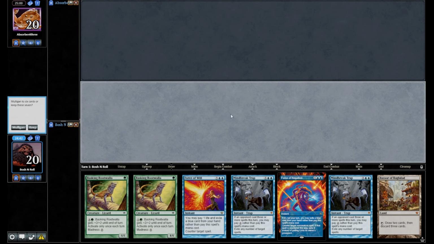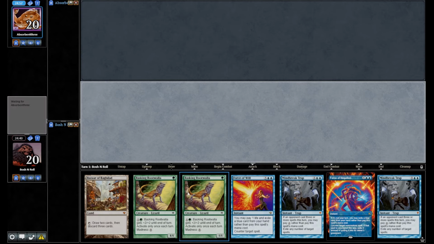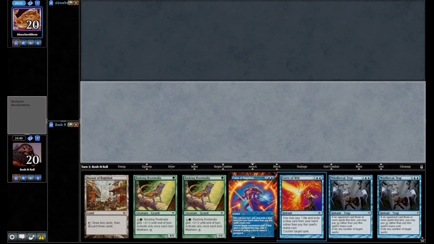I'm on the play and I'm keeping a 7. Let's go. I got 2 Root Wallas and Force Blue Card. If I could find a Holo one or Vengevine here, we're cooking. If I don't find one of those things, we're limping around. If I find not a Holo one or Vengevine, but I do find a Squee or Master of Death, I'm cool with that. Then the engine's online.